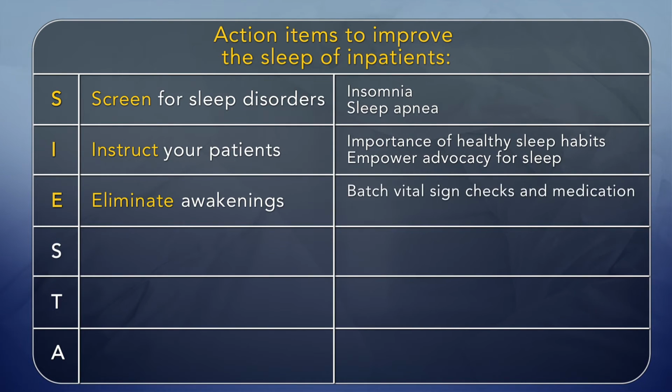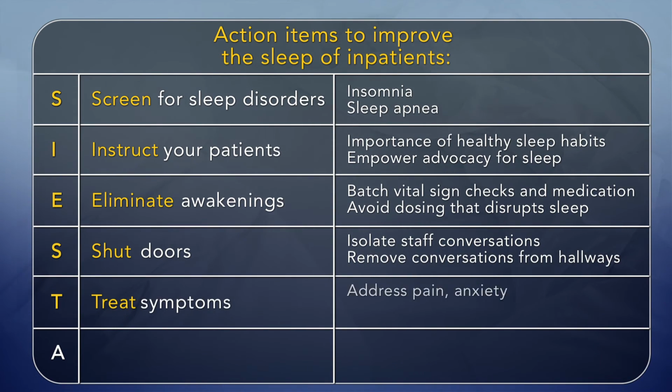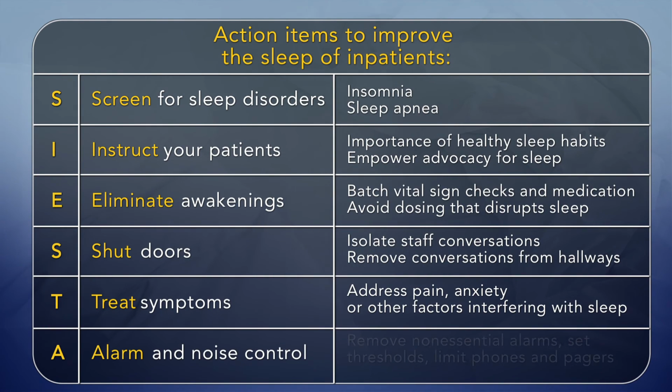See if you can batch vital sign checks and medication administration at night. Avoid dosing of medication that disrupts sleep needlessly. S: Shut doors and isolate staff conversations. Move conversations away from hallways. T: Treat symptoms. Address your patient's pain, anxiety, or other factors that may be interfering with their sleep. And finally, A: Alarm and noise control. Remove non-essential alarms, set alarm thresholds appropriately, and limit other sources of noise such as phones and pagers.